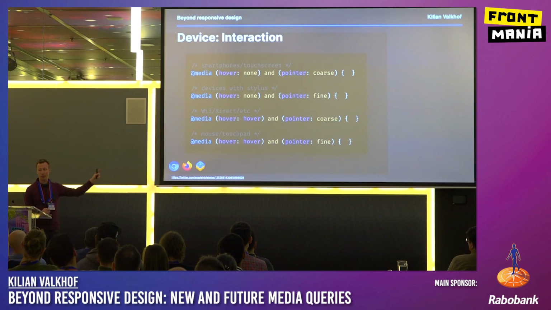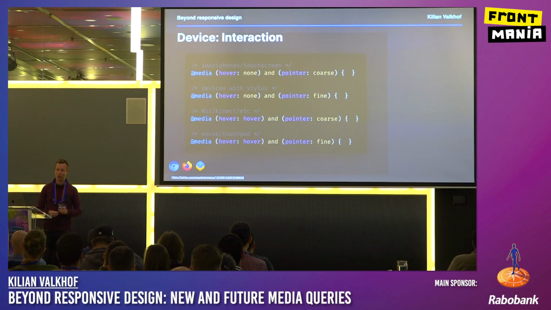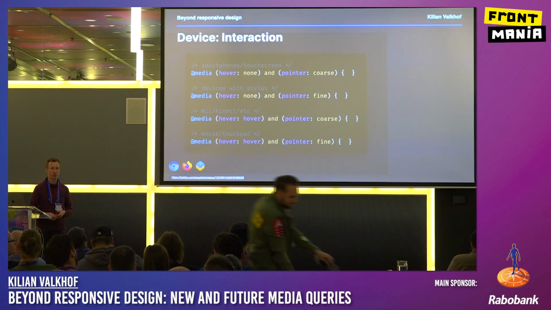So these media queries, hover and pointer, check just the primary input device, and that will never change. Even if you plug and unplug things, it's pretty static. But you can check for multiple input devices on a single computer using any-hover and any-pointer, and that will then match all the input devices you have available.